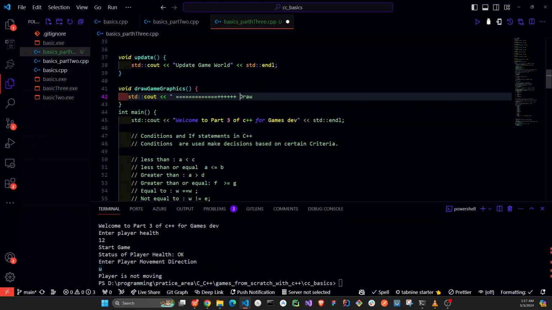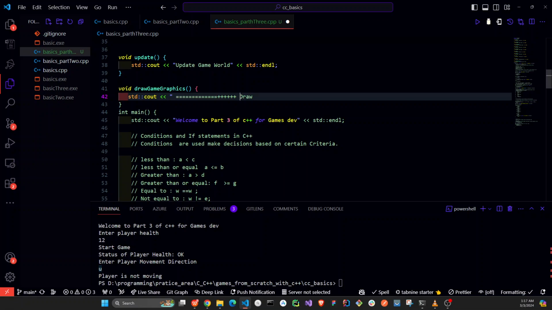Anytime this runs, we can ask it to update the player health. It will continue executing until the player health is less than 0, then it will stop. This is an example of a while loop.